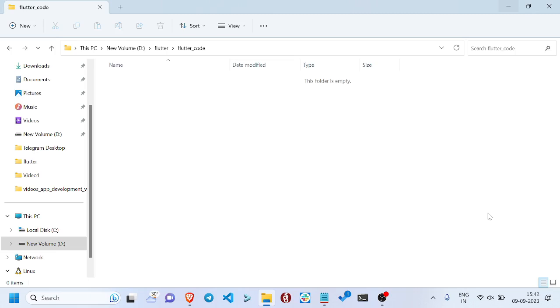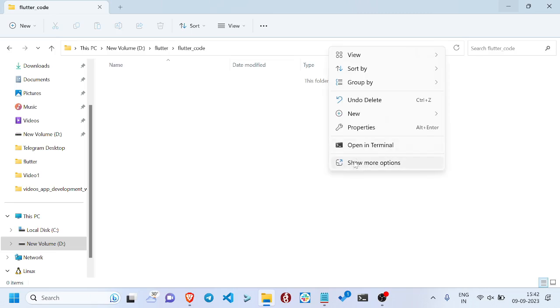So this is the directory. This is the folder, you must say, named Flutter code. We'll use this folder throughout this course and we'll put all the code here. You should also start by creating a new folder, because let's start everything from the beginning.